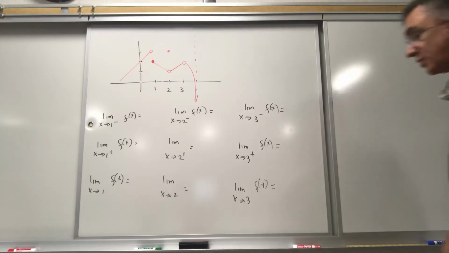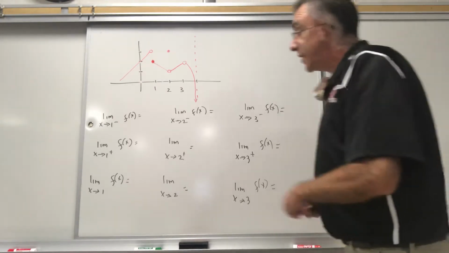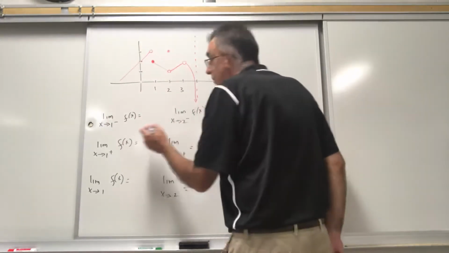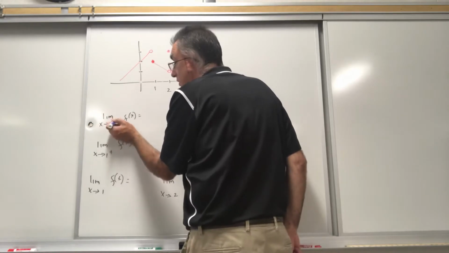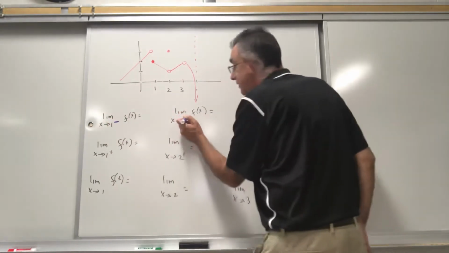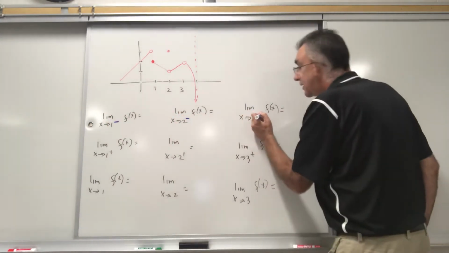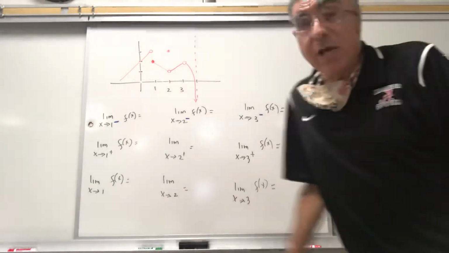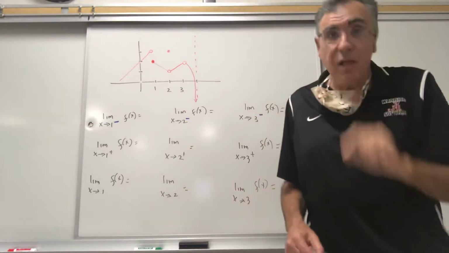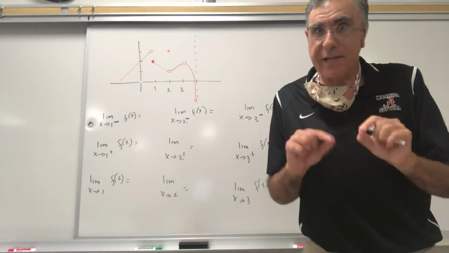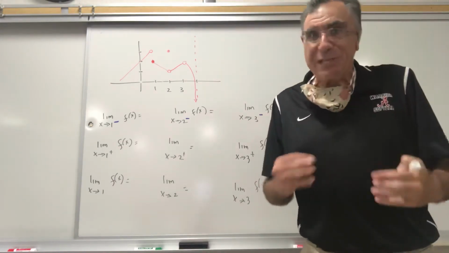So what we're going to do is ask ourselves, what is what's called the limit? Now, we're going to talk about the limit from the left, which we're going to put a little minus sign on. It would be really nice if we put a little L, but they don't. They put a minus sign, which is a little misleading.